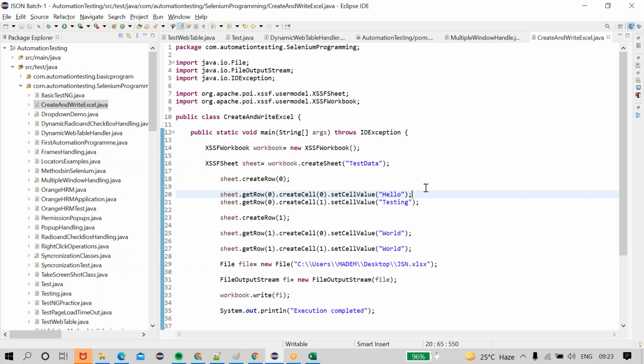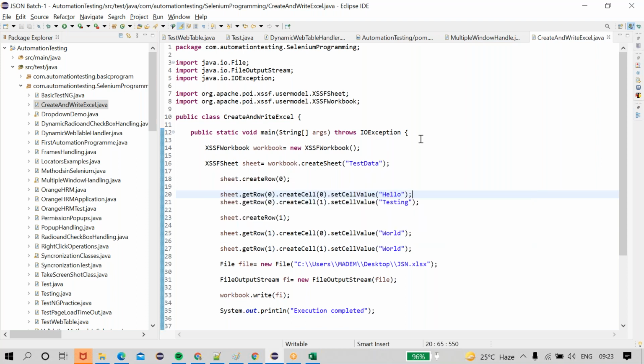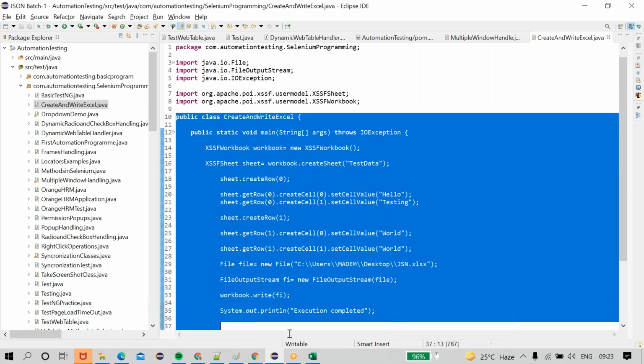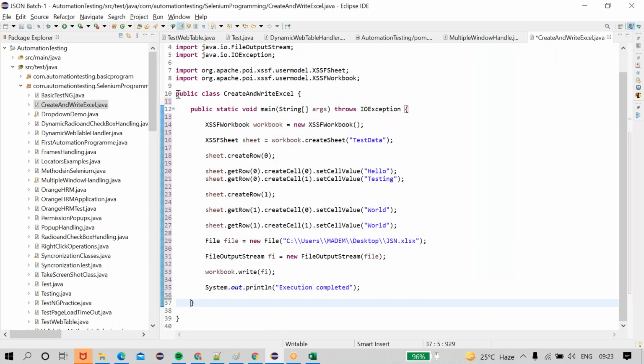Okay guys, I think you can understand the clear picture. So this is the sheet of recent version, more than 2007. So we are using XSSF sheet. If you are using the old version, we need to use the HSSF sheet. Okay, that's all about today's session. Tomorrow I am going to continue how to write the data, how to read the data from the Excel sheet. As of now how to create the data, how to write the data, we have done. Please practice guys. If you do not practice, you will not be able to remember this, even this XSSF sheet.